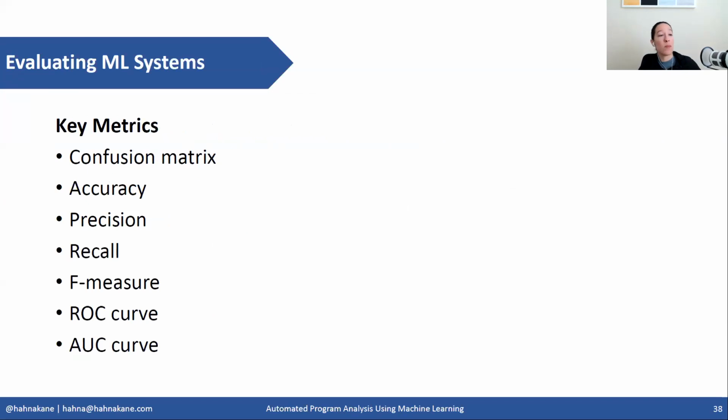So here are the key metrics that are often used to assess the performance of machine learning models. One is a confusion matrix. No, it's not to confuse you, but it can seem confusing at first, but don't worry, we're going to break it down. Also looking at the accuracy and precision, as well as recall of your model, F measure, ROC curve, and AUC curve.